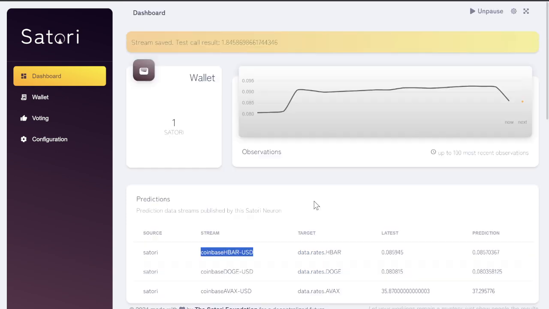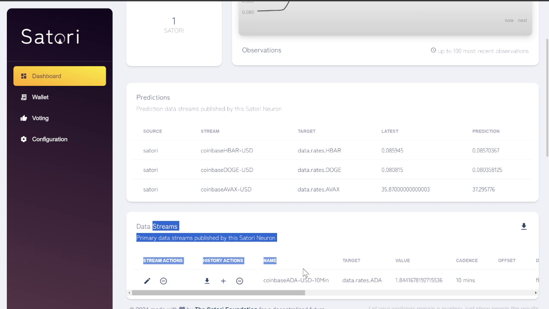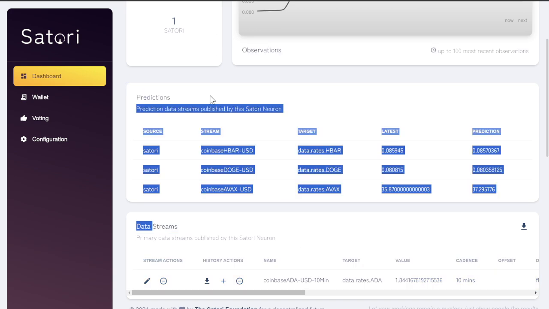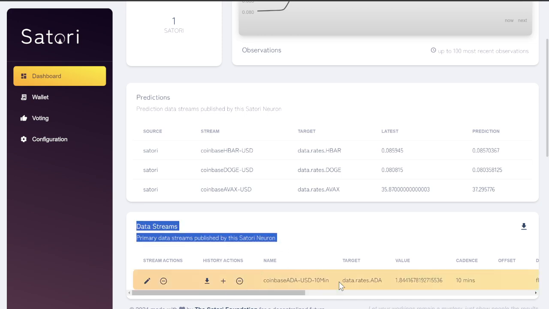Okay. So I thought maybe I would just take a minute to talk about what this is doing. Why are we relaying these data streams? Obviously, so that other neurons can predict it, but what does that get you? This was a lot of manual work, setting up the data stream, getting the history, appending the history to the data, and then you're done, right?